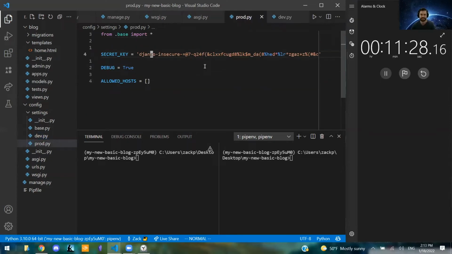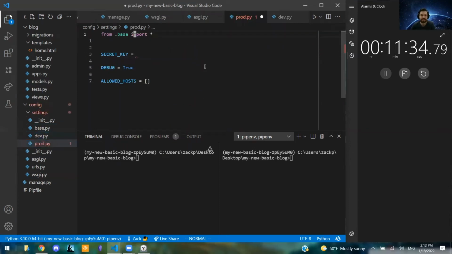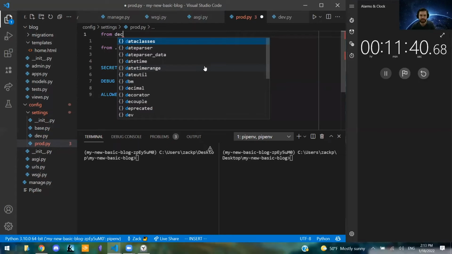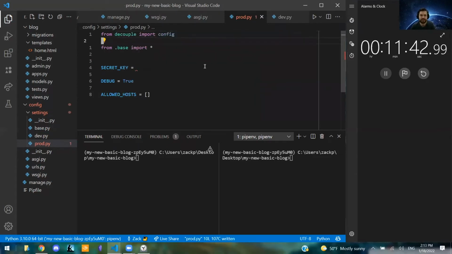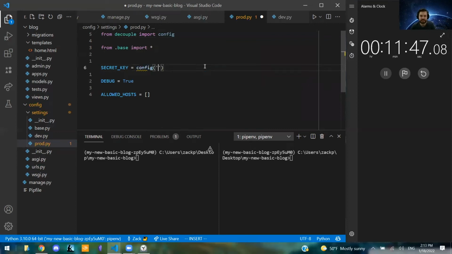Now production is going to get a bit more complicated. In dev, we don't need to change our secret key. Here, we're going to import from decouple import config. Right here, we're going to say config SECRET_KEY, so that way our secret key is secure.